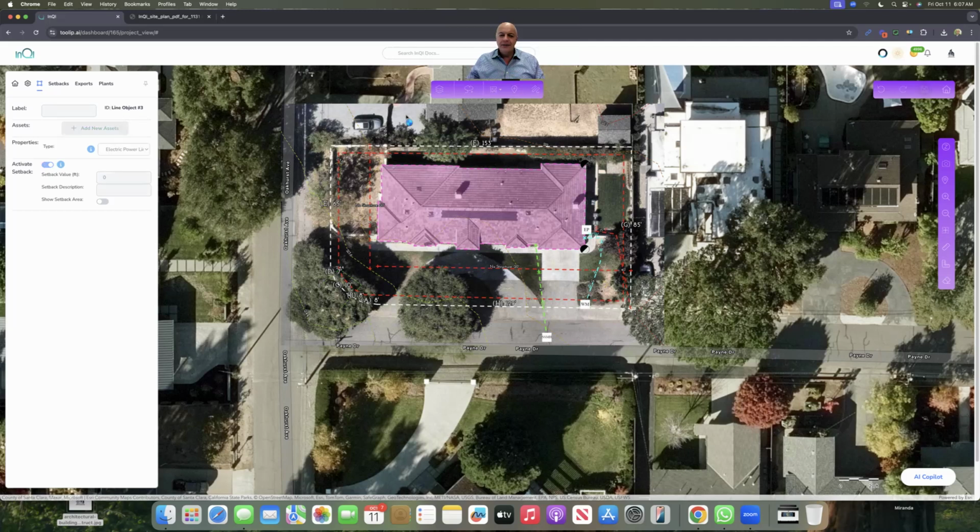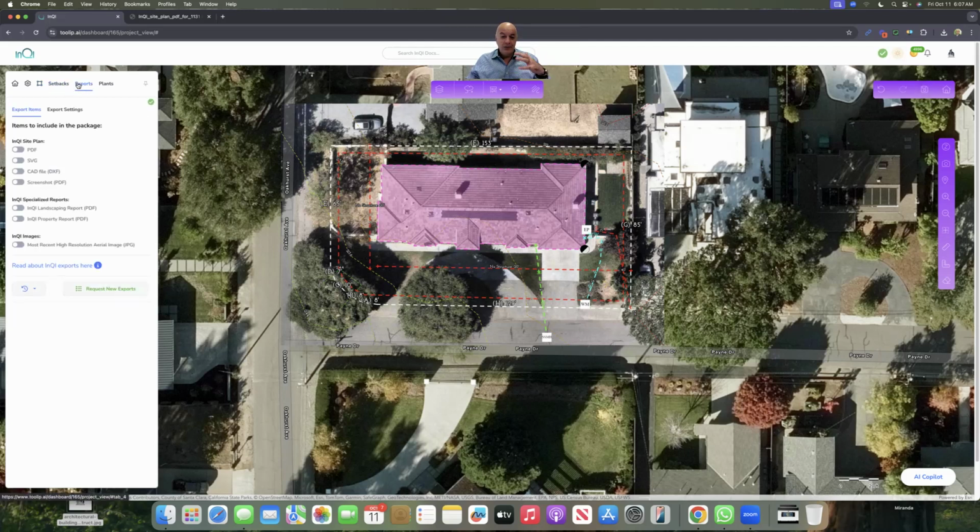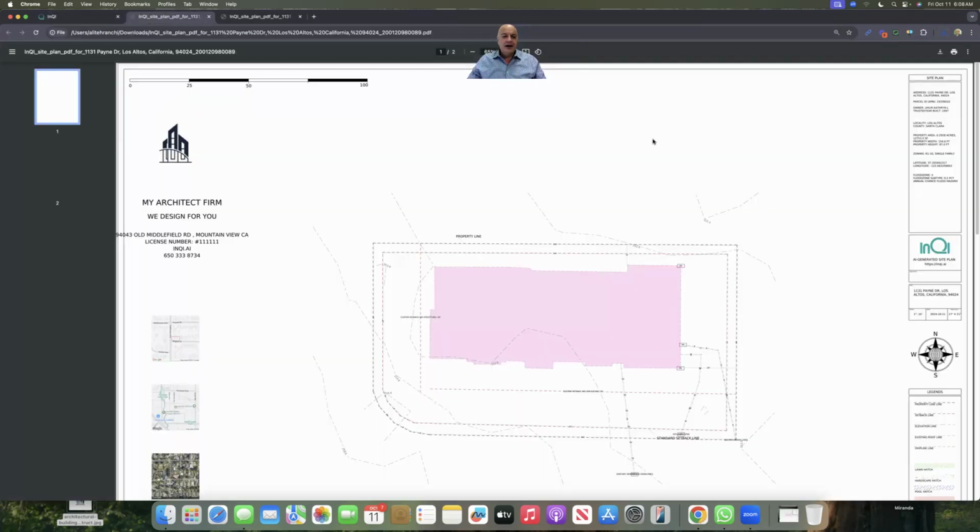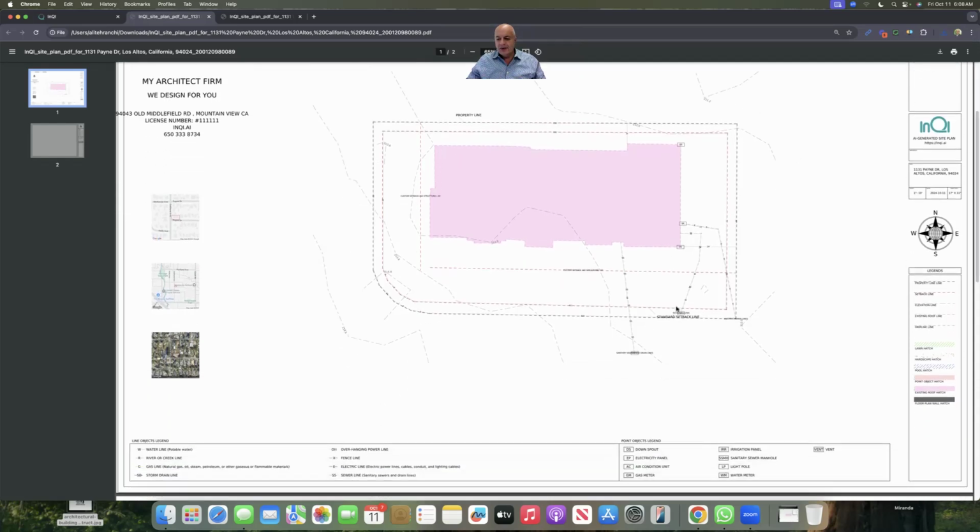So I'm going to, most of the time, show you what I can do. I'm going to save that PDF as a site plan, and what you see is what you get. So if I see it on the screen, I'll see it on the PDF or on the DXF, on the AutoCAD. And with a couple of seconds, now it generates that and puts it in. So this is a site plan. Let's download it. Let's take a look at it. And basically now you see that my site plan is updated. And let me just browse down a little bit. And you see that the markings are all there.